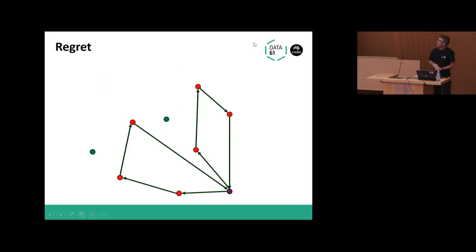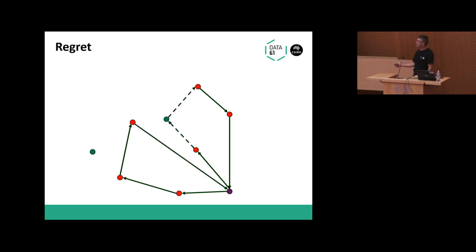Okay, so an advance on just using that greedy algorithm is regret, and regret's actually quite a useful general type of heuristic. The idea with regret is that if you have a look at this one here, if I wanted to insert this customer, this is the current set of routes, I can either insert him in that position in that route or that position in that route.